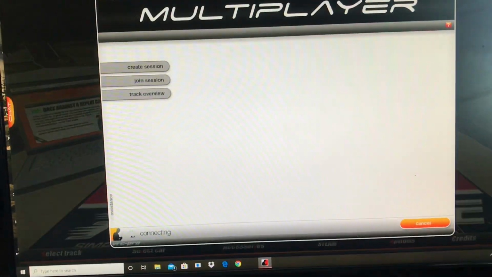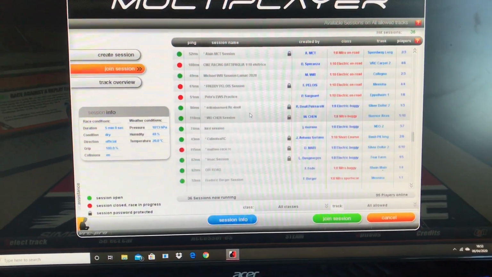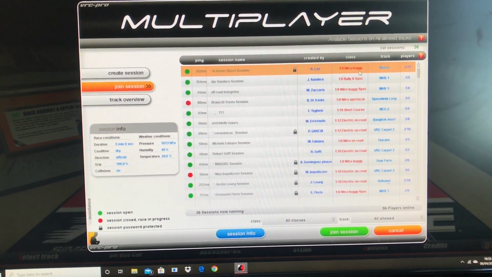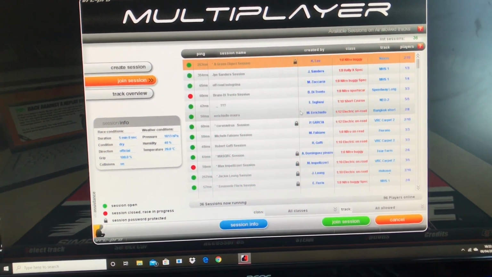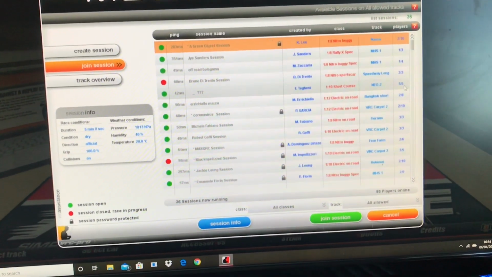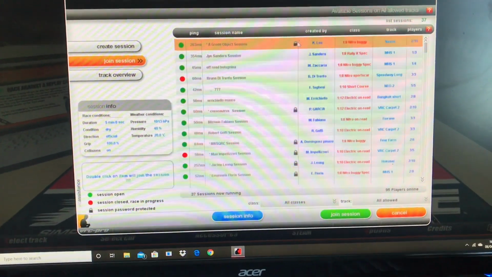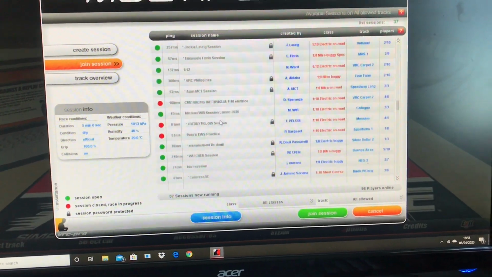We'll start with multiplayer. Basically, these are some multiplayer sessions you can join. Now these are all different classes. For example, that one's 189 or buggy, rallycross. This is the number of people currently in that race. If they've got a padlock on, that means you can't join, but all the ones without a padlock are free.